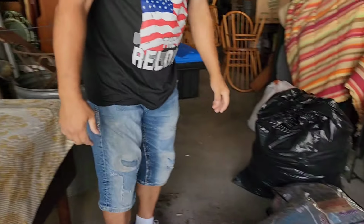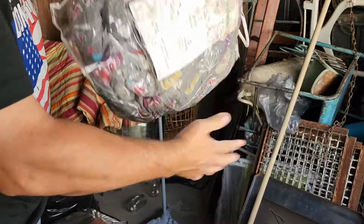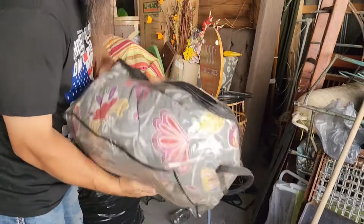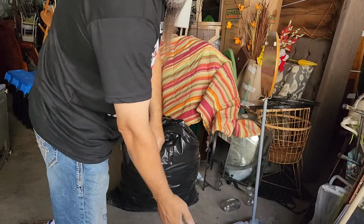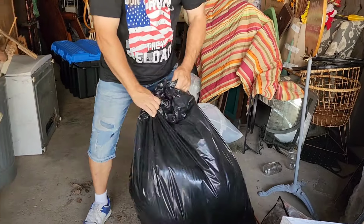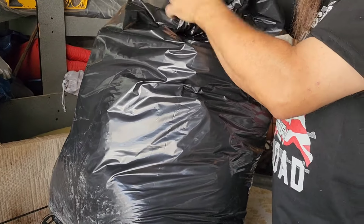She's awesome. All right, these look like little bedroom set things, little twin, and this looks like the same thing. This one's a twin too. So a couple twin bed mattress things. Ooh, gotta be careful. Heard something hit on the bottom of that one. I thought it was gonna be closed again.